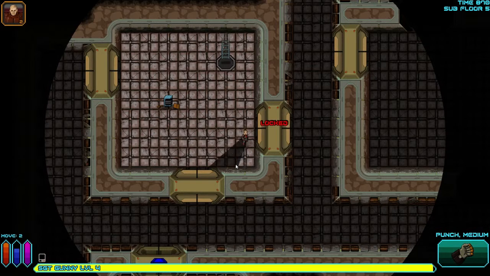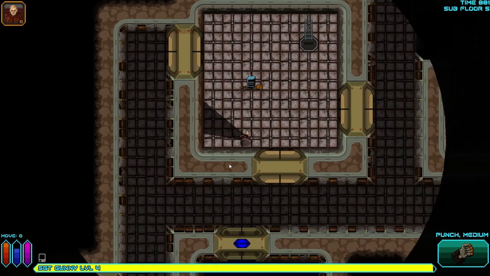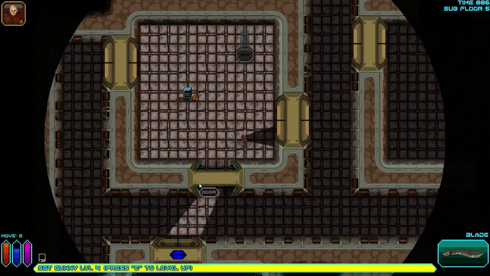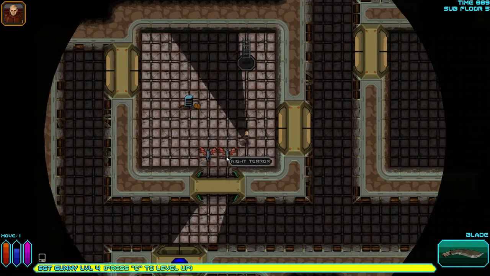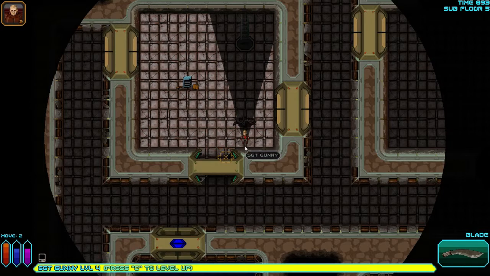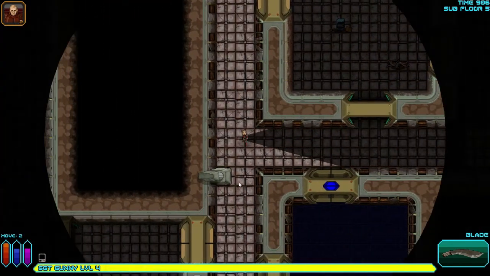Let's see here. Right. Get this door open. Okay, so we tried all three doors and none of them wanted to open on the first go. That's just the way of it sometimes. Okay. That's them dealt with. Since I'm not in the mood to setting off the alarms right away.